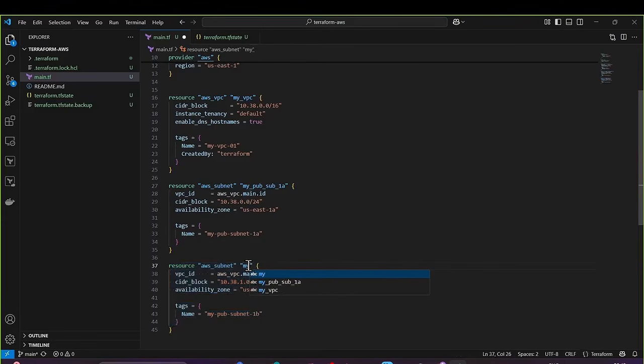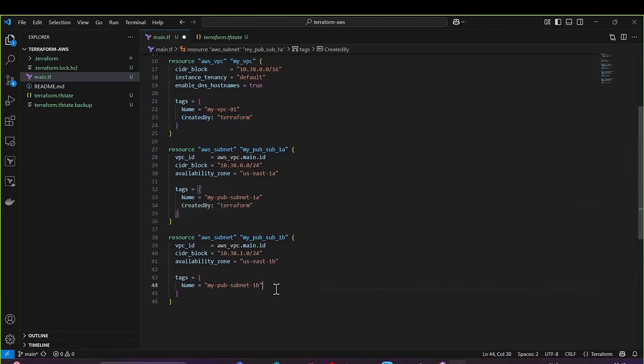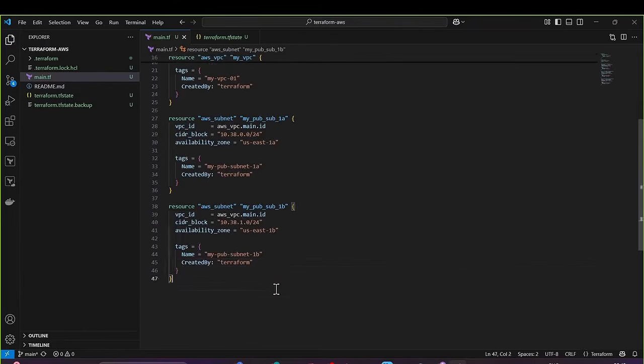This is my_public_subnet_1B. Right? Makes sense? This is what we have. Now we could have this created part over here as well. And this is fine. What is the next thing that gets created after the subnets?